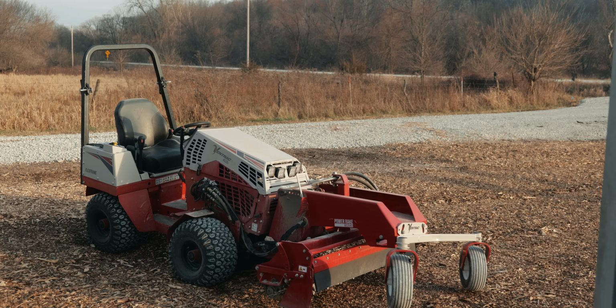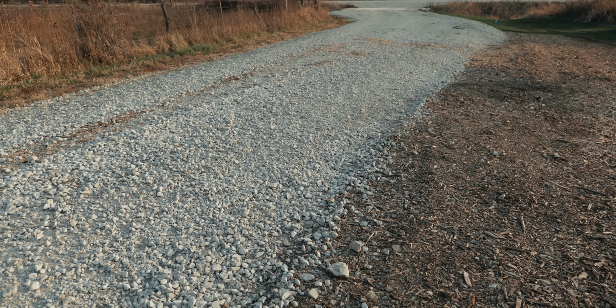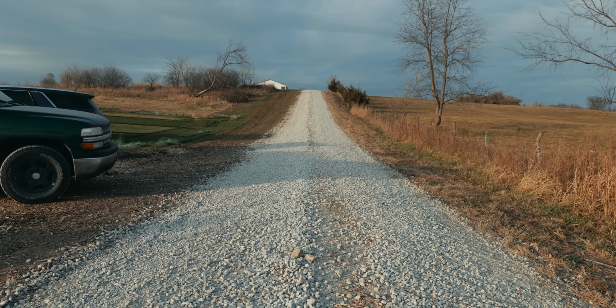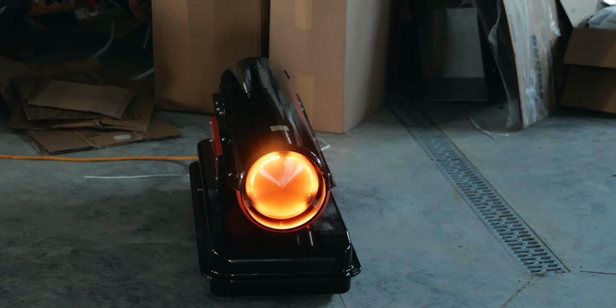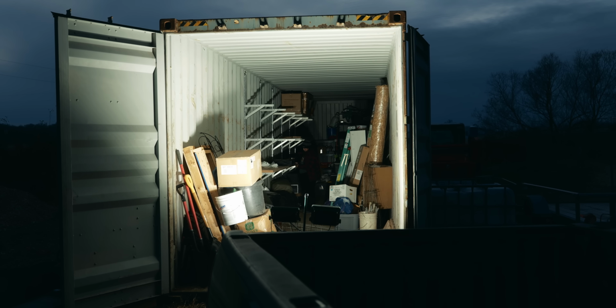A few days later, that rain turned into our first snow flurries of the season. I spent one late afternoon power raking the loose rock on the edges of the driveway back into the driving surface so that they can be packed down. The cold and dark days of winter appeared to be setting in.